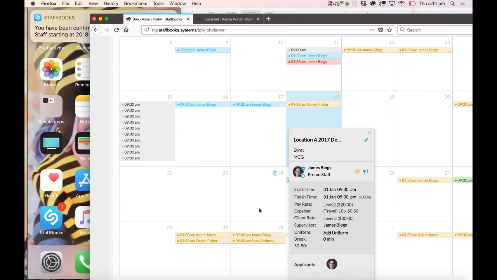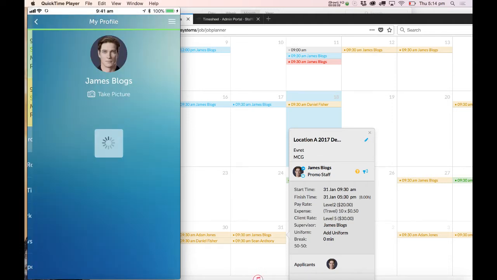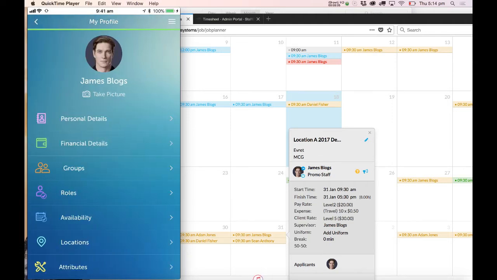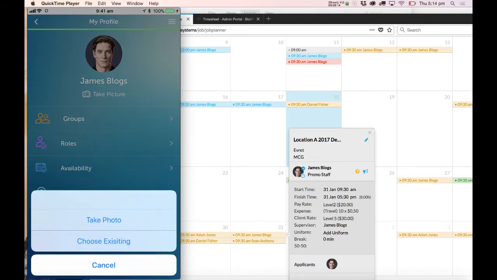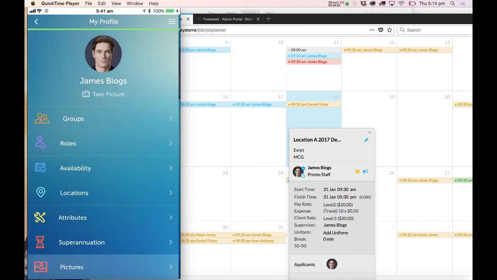Now some of the other things that the StaffBooks app can do, which is kind of new, we'll have a look at now. There's a number of new features in how it works. A lot of it's very similar to how the current staff application works, where they can update their profile, their super details, they can take photographs, hit take photo and choose from existing, create photo galleries down here as well and set their heroes. So lots of features, all the same as what they can do on the current application.